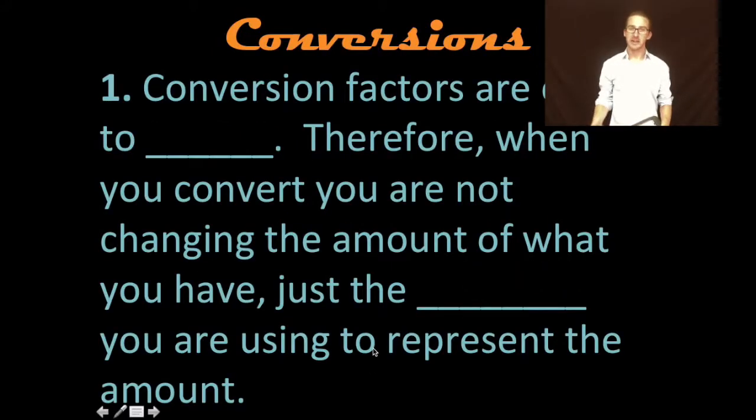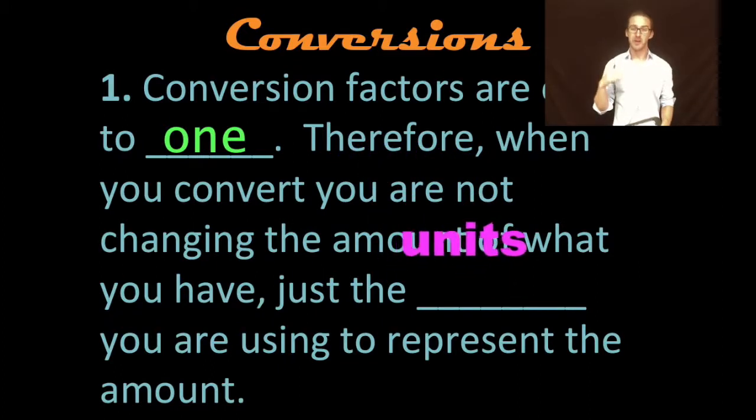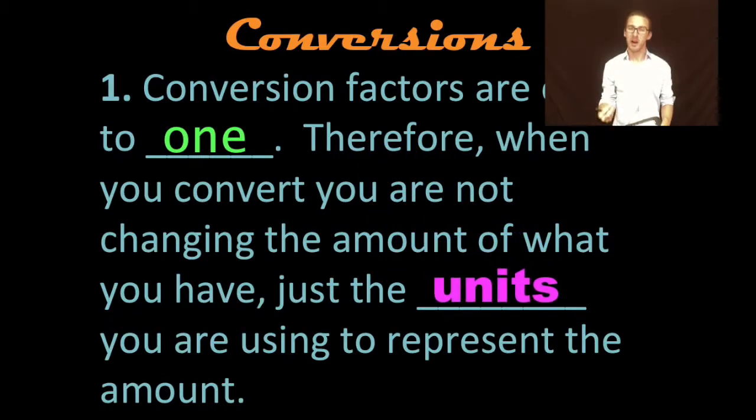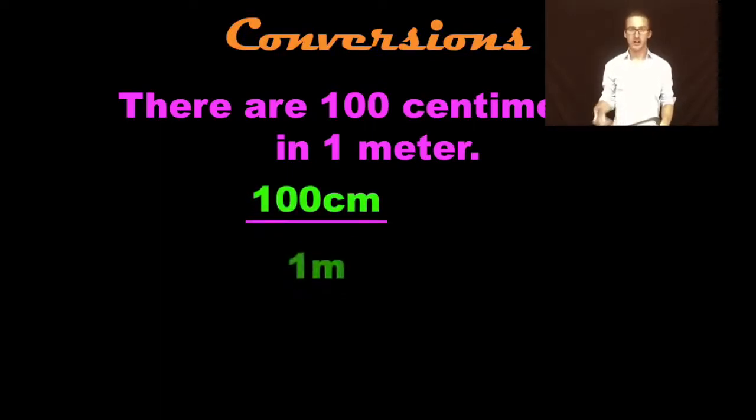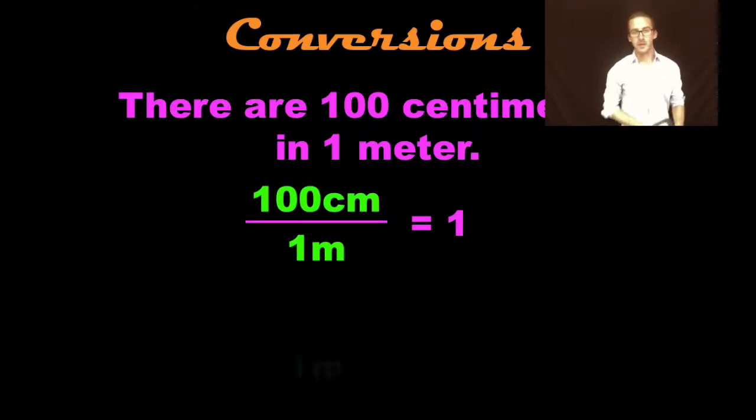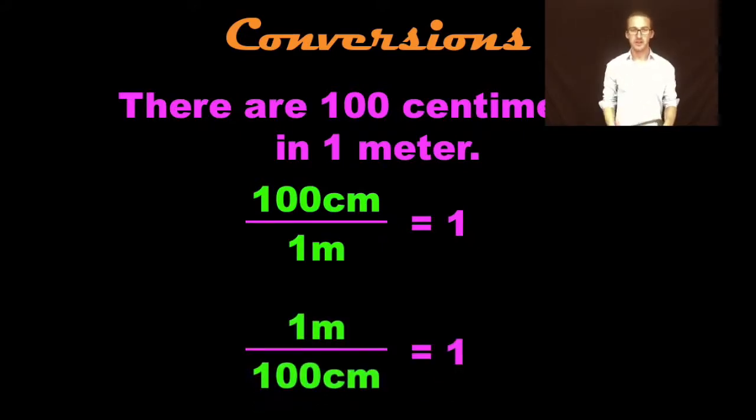Now, it's important to note that a conversion factor that looks just like a fraction is equal to 1, because the number on top and the number on the bottom, even though they're not the same number, are equivalent amounts. And when you do conversions, you aren't actually changing the amount, you're just changing the units that you're using to represent that amount. Okay, so let's come back to this example of there are 100 centimeters in 1 meter. Again, recognize that our conversion factor that was derived from that statement of equality is equal to 1. And just remember, you can invert that conversion factor, still equal to 1.